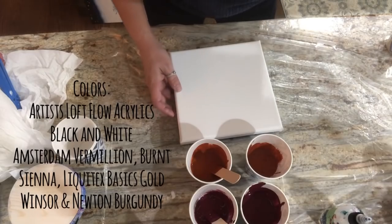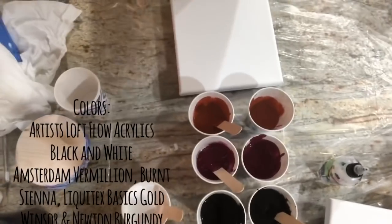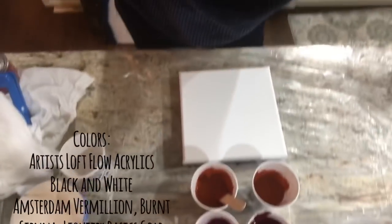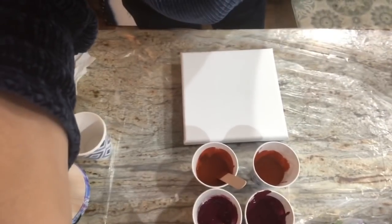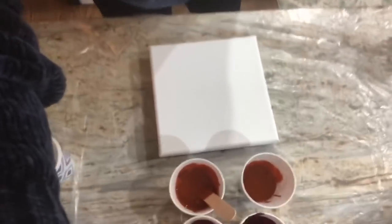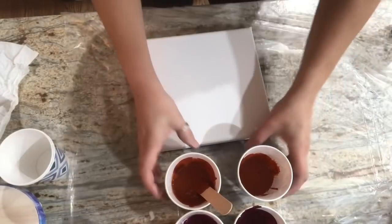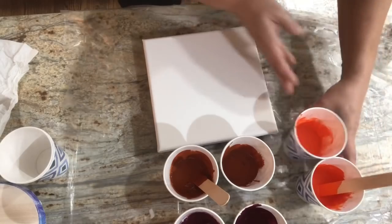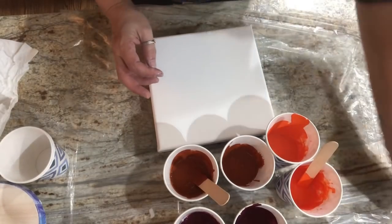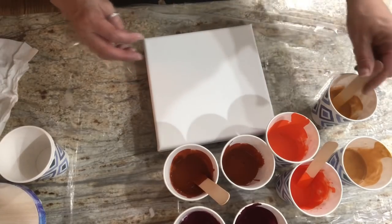I'm not so sure how well they're gonna go. You can't really see them all, can you? Nope, I'll come back up. You don't need to see them all. Hold on, let me fix my thing. Let me bring this out, because the canvas is gonna be the most important. What else? So the burnt sienna, 2 cups of vermilion Amsterdam, and then finally 2 cups of Liquitex gold.